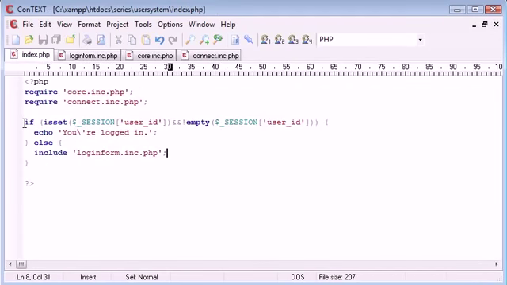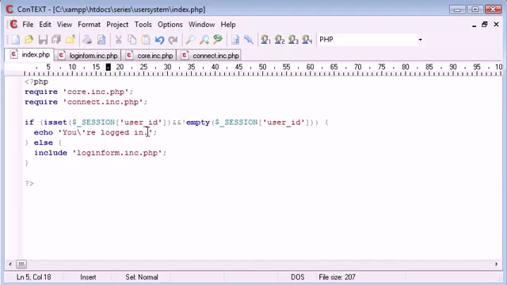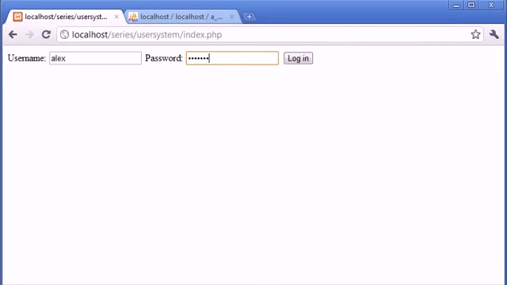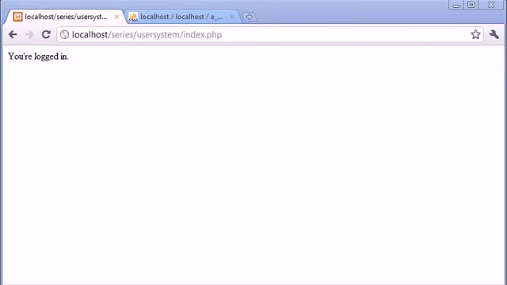Then this check is going to happen again, but this time we have set the session with the user ID key, and it's not empty, so we're going to say you're logged in. So let's test that. Click login, and now it says you're logged in. No matter how many times we refresh this page, the session is still set, therefore we're still logged in. So now you've essentially learned how to log a user in. And that's basically it for logging a user in.